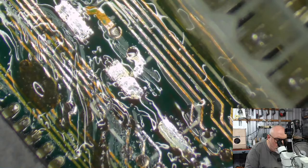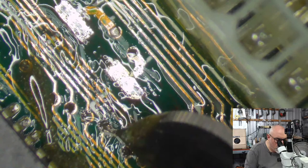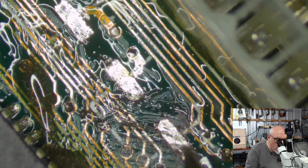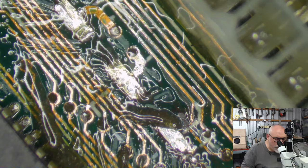Mac 2s, of course, are really bad. I've been getting quite a few Mac 2s lately. I've got one more to do. I've got two just there that I did just recently. So I've repaired two of those, and then, of course, I had another one before that. They're all getting the same problem. They have the soldered on axial battery, and they don't seem to explode the same way that some of the other batteries do, but they do have a sort of a slow burn type corrosion going on.